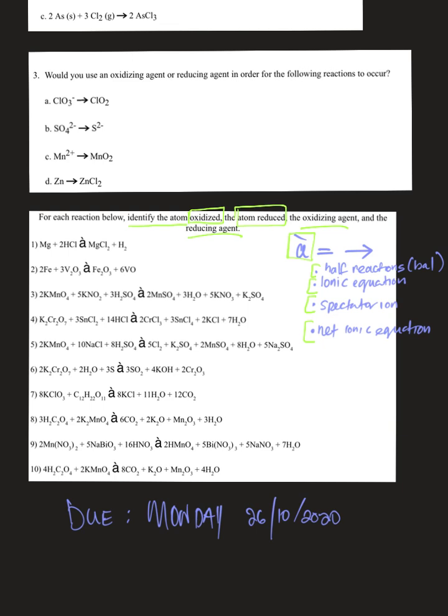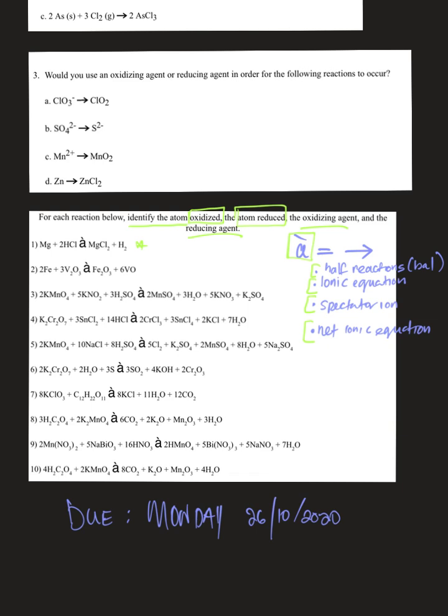So you write down the formula. So let's say you write down the first one. Mg plus 2HCl is going to give you MgCl2 plus H2. From there, you need to sort out the oxidation numbers. So I know that for Mg, it's going to be 0. Then for H, it's going to be plus 1, which means Cl is going to be minus 1. And then for MgCl2, I know that all halogens must be negative 1. So the Cl2 is going to be negative 1 times 2, which means the Mg is going to be plus 2 and the H2 is going to be 0.